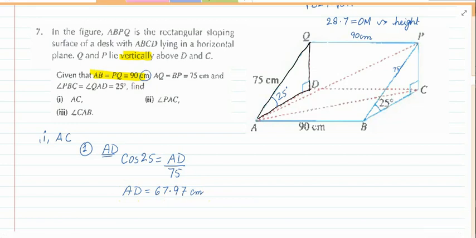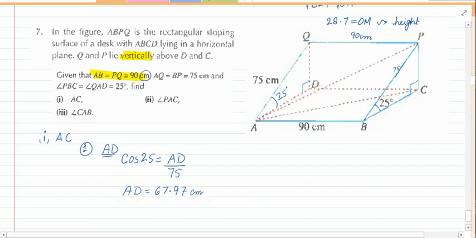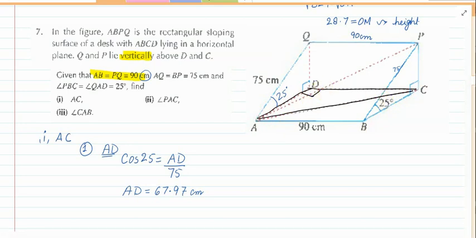Now I'm going to rub it from the figure. Our main target is to find the value of AC. Now I am going to draw the triangle A, D and C. Right, it's a right angle triangle with 90 degrees at D. And if you have a question why D has a 90 degree angle, then keep in mind ABCD is a rectangle, so all angles are 90 degrees. Now we have the value of AD, and if the length of PQ is 90, that means the length of CD is also 90.